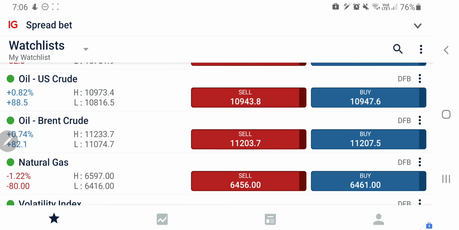Now, what is going to happen today? I hope you all profited first of all yesterday. Now, what is going to happen today? Which trade we should take? Where to enter? Where to exit? We will try to see with the help of candlestick charts and indicators. And at the end of every analysis, I'll give you the trading levels.